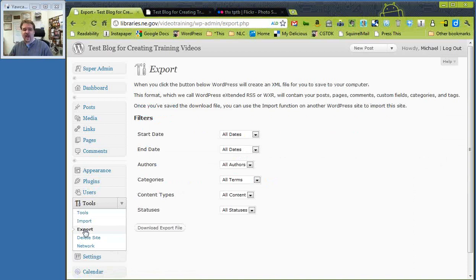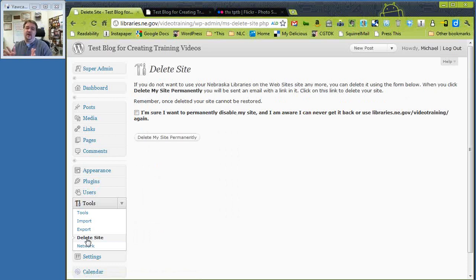As opposed to import, there is export. You can actually export your content from your WordPress blog and then import it somewhere else, or use it as a backup. Again, we're handling backups at the moment, so this is not something you need to do, but I just want to show you that it is here just in case you feel the need to create a backup this way. There is a delete site option here. Please don't use this. If you need to bail out of the program, if you want to kill your website, please talk to me first. We'll figure out all the options, try to get your content out, that sort of thing. Please do not use this delete site option.